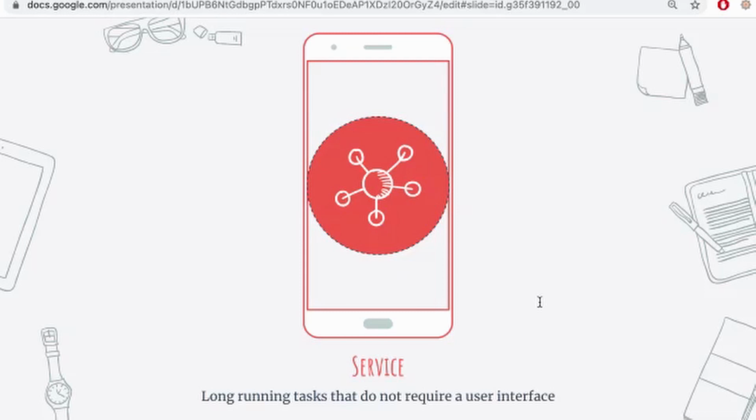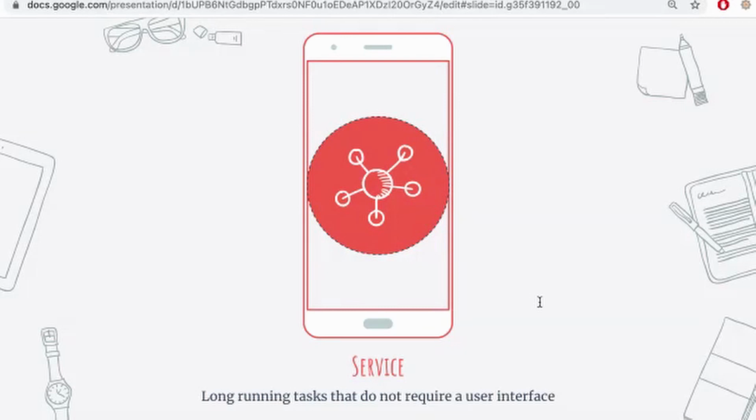That's because a service class does not actually run on a separate thread. Maybe not all of you are familiar with threading yet, but just to give you a very basic idea: modern processors can run multiple threads, and a thread is like one set of instructions that are running in sequence. But if you want parallel threads, things that are running at the same time without affecting each other, you would have to create a separate thread.